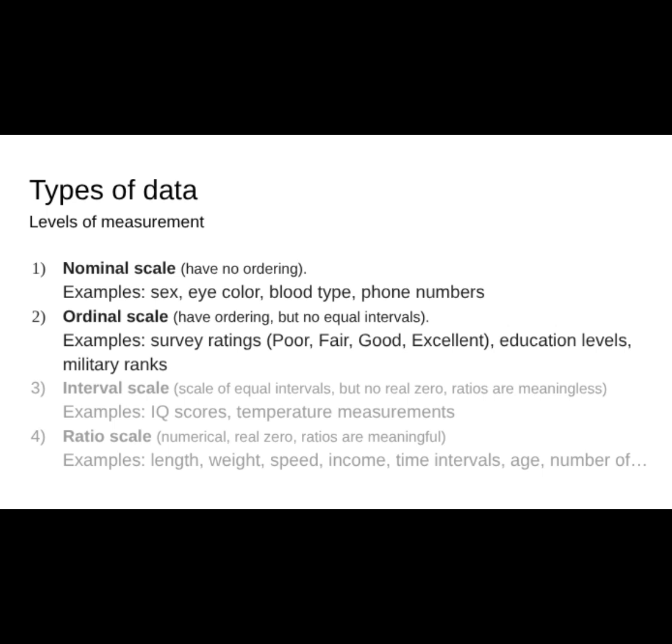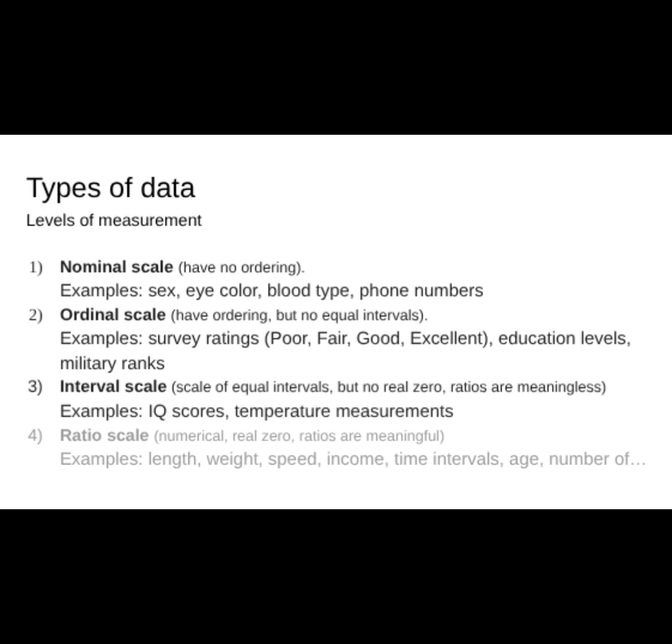The next 2 levels are quantitative and have real numerical value. First, we have interval scale. Those are numerical values on a scale with equal intervals, but don't have a true 0 point. That is a 0 that actually means none of what you're measuring. And therefore, ratios are meaningless. Examples of interval scale data include things like IQ scores and temperature measured in degrees Fahrenheit or Celsius. The temperatures we call 0 degrees in Fahrenheit or Celsius were arbitrarily chosen. 0 degrees does not mean 0 heat.